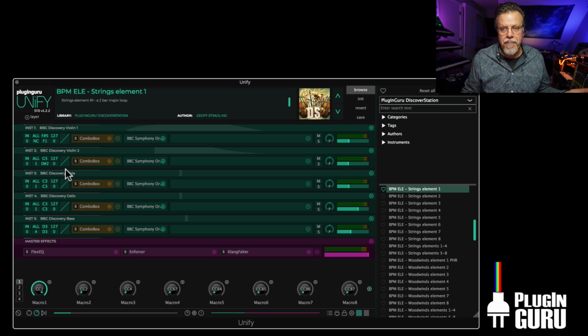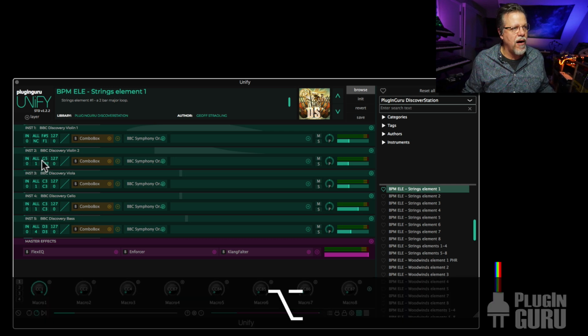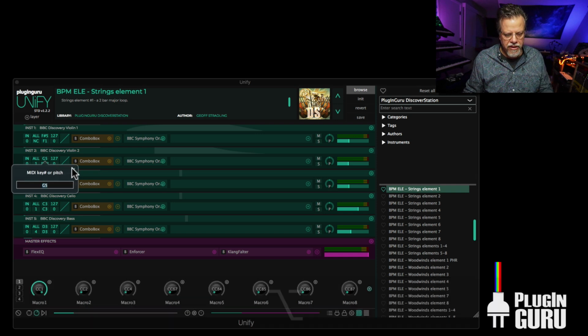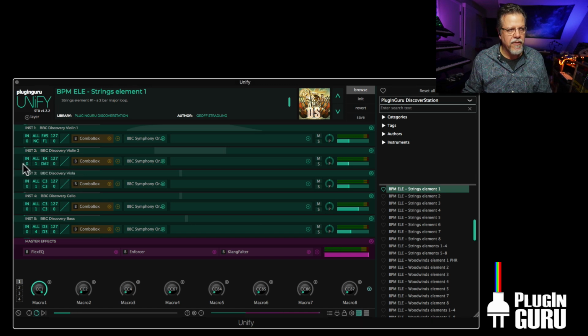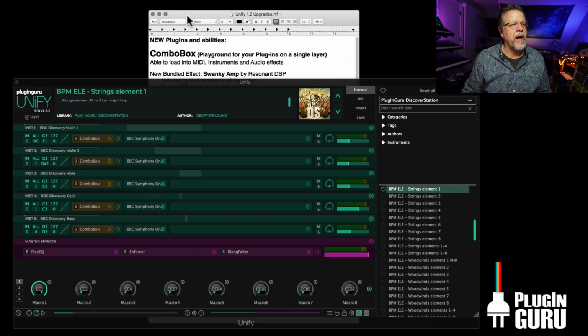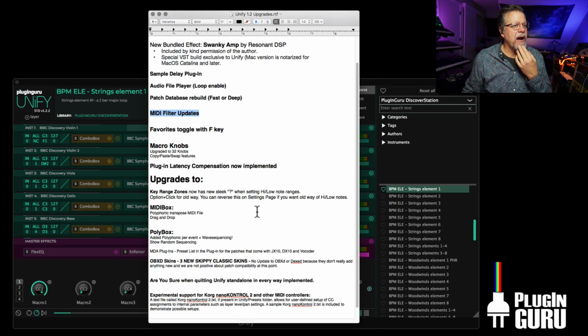And then if you want to get back to the old way of having that big pop-up, just hold down Option or Alt. When you click, you get the big pop-up, and it stays up until you decide you want it to go away, and then you hit the X. But the new way is much faster. You just set the notes and you hit, and it's done. It goes away right away. So I needed that to be faster, more sleek for power programming. So there you go. MIDIBox, I showed you.